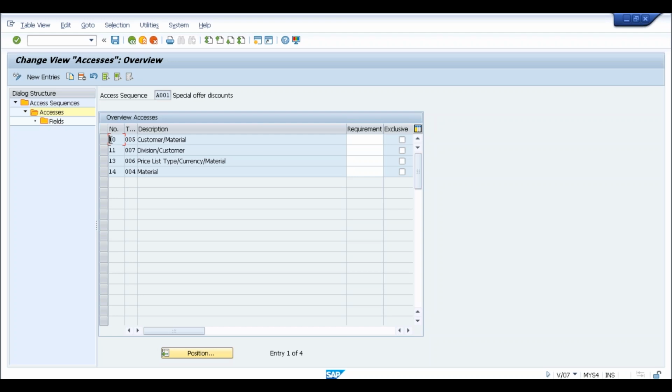Still, there are some industries which found that 99 is not sufficient, and they asked SAP to provide some solution because they have more than 99 combinations.